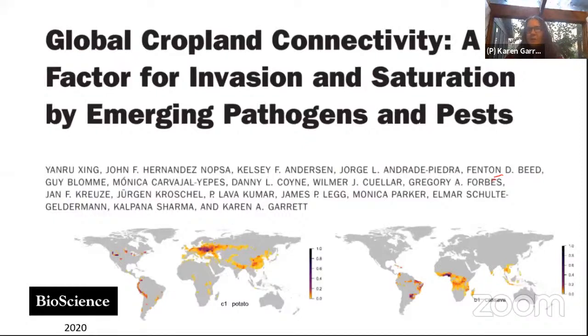And one thing that we can do to counterbalance and integrate with models of changed risk based on climate is also changed risk based on cropping patterns and how they affect cropland connectivity. So that's one of our interests in collaborating with CG scientists to look at how the spatial distribution of croplands influences risk and then how that combines with risk due to climate. So the idea here is that with some of these simpler models like cropland connectivity, those can be the first stages as more is learned about a pathogen that's on the move and the risks that it poses.